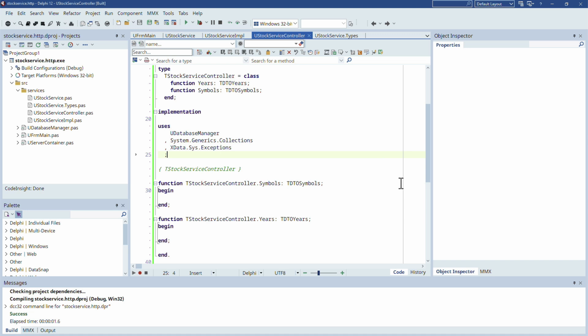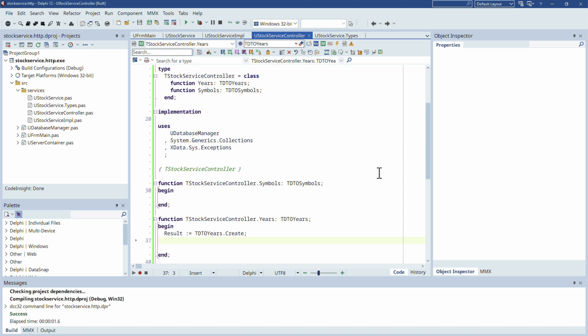So with that, we go into the years first, because that's the one that we had hard-coded before. It's pretty easy because we looked at the SQL statement before, so we don't have to think about it that much. So what we do is we say result is TDTOYears.Create. That creates the list.